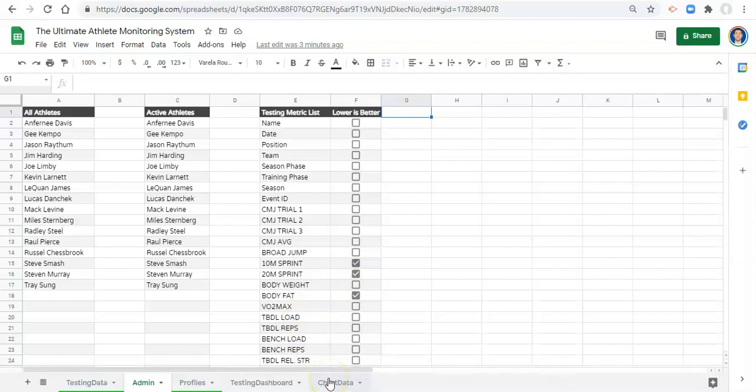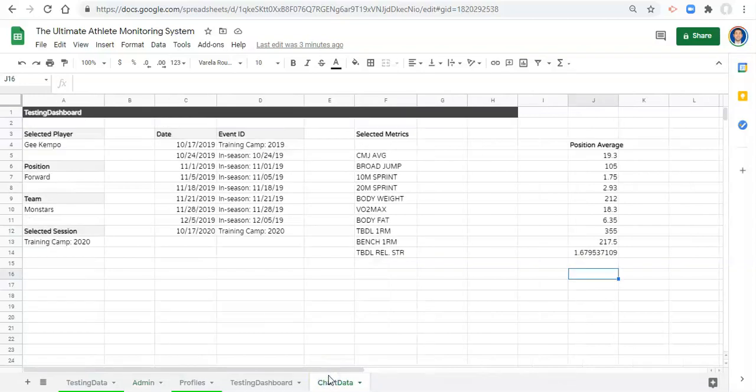Because if we don't know if lower is better, then we're just getting maximum and minimum values. And a maximum value might not be better, right, for 10-meter sprint time and 20-meter sprint time.